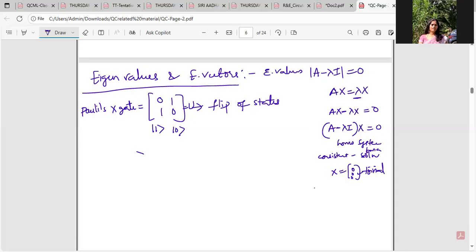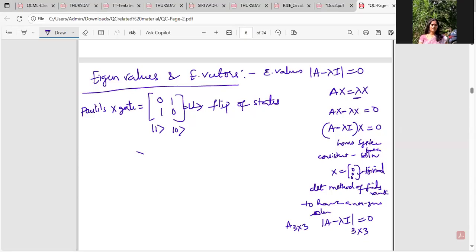So using the determinant method of finding rank, to have a non-zero solution, the rank should be less than the order of the matrix, or in other words, the determinant should be 0. Determinant should be 0 means what? Suppose A is a matrix of order 3 by 3. The determinant is also of order 3 by 3 only.